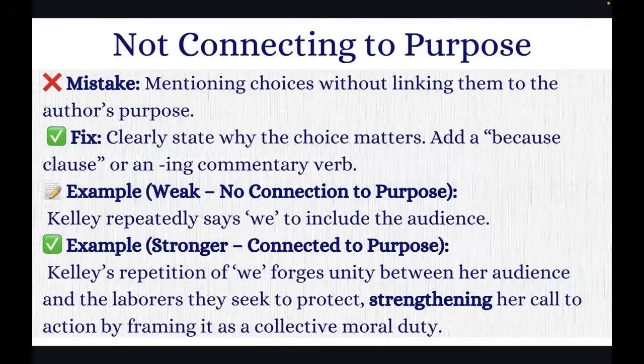So you can see in the bottom example that is stronger, it has more precise wording and a more specific purpose. That one says, Kelly's repetition of we forges unity between her audience and the laborers they seek to protect, strengthening her call to action by framing it as a collective moral duty. Now, both of those sentences essentially convey the same idea, but notice that the bottom example is much more precise.